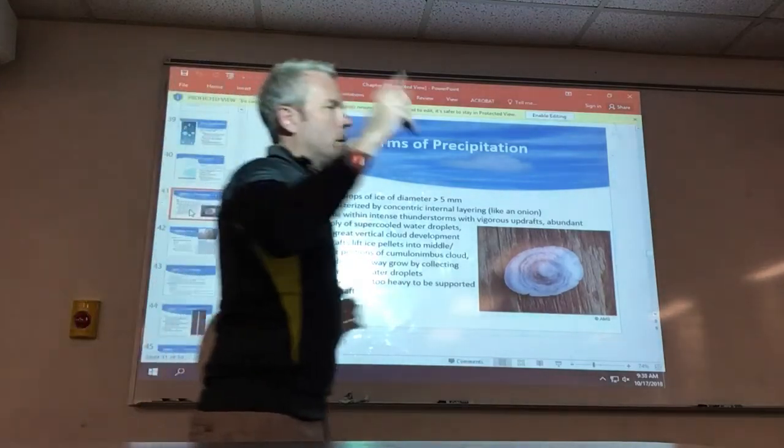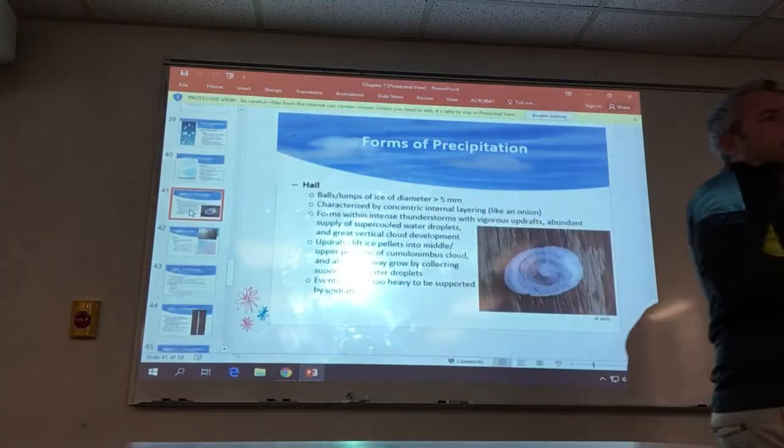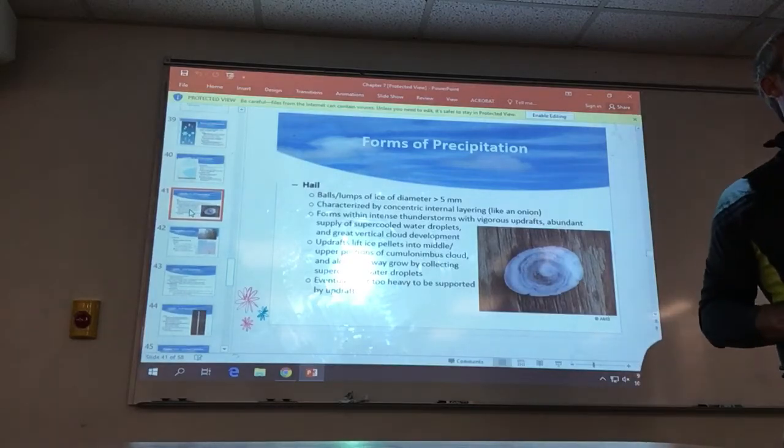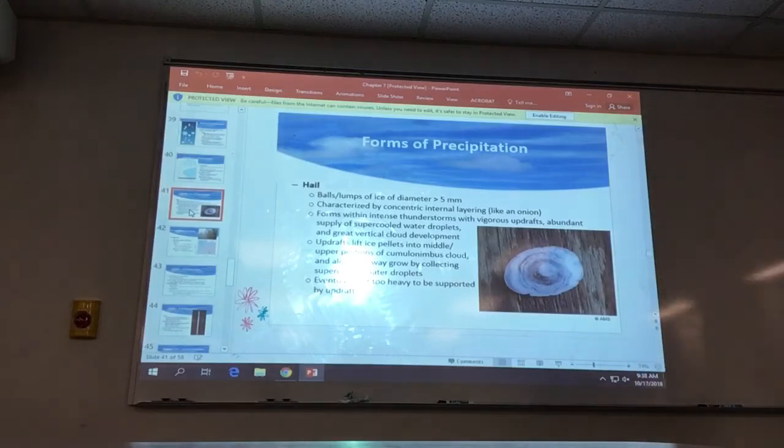But if you get up into the plains, Nebraska, Iowa, the Dakotas, Oklahoma, you can really get some hail cranking. All right? I'm going to show you the size of some of these. So hail can go any size from a pea to like a grapefruit. Pea-size hail is going to be more of an annoyance. Grapefruit-size hail will kill you, right?